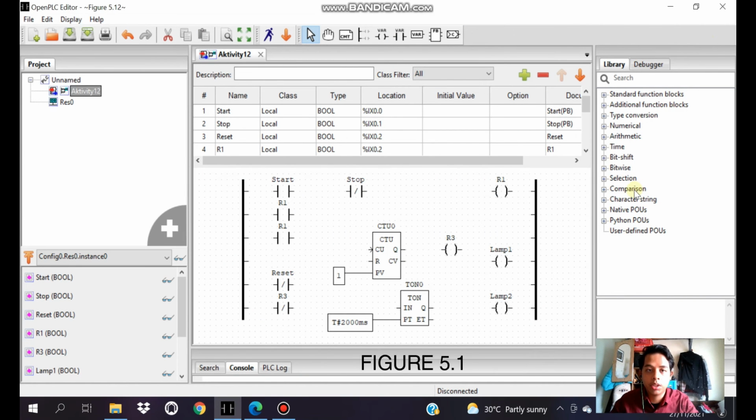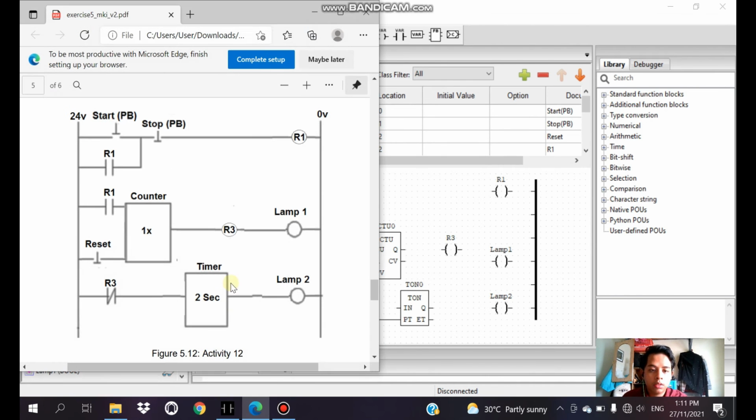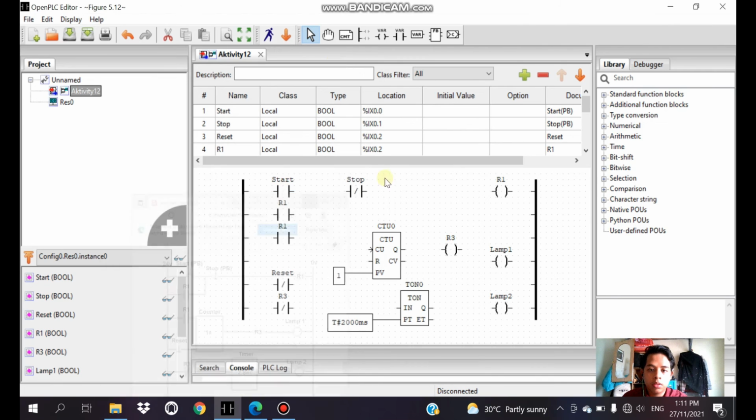For the activity part, the circuit in the lab is like this, and I go to this and I connect the wire.